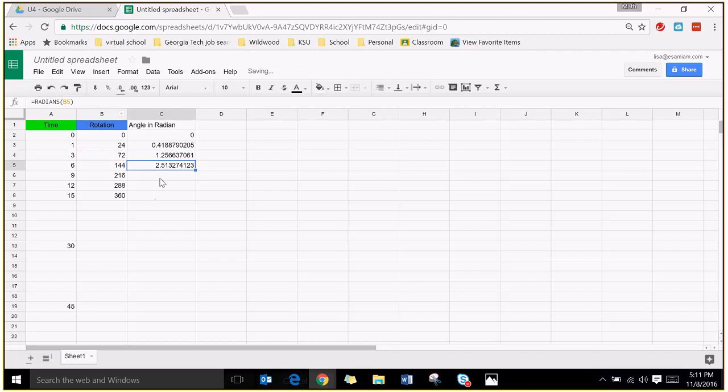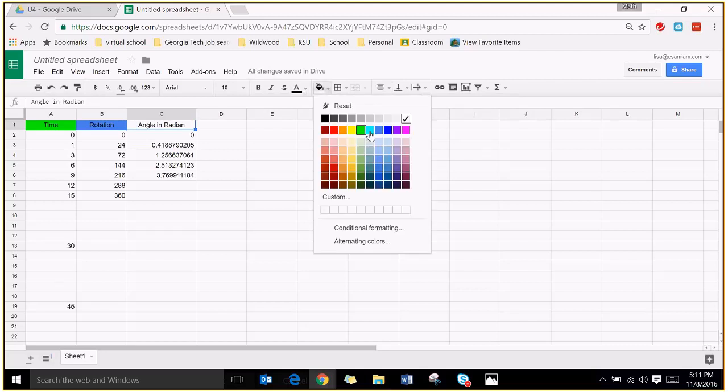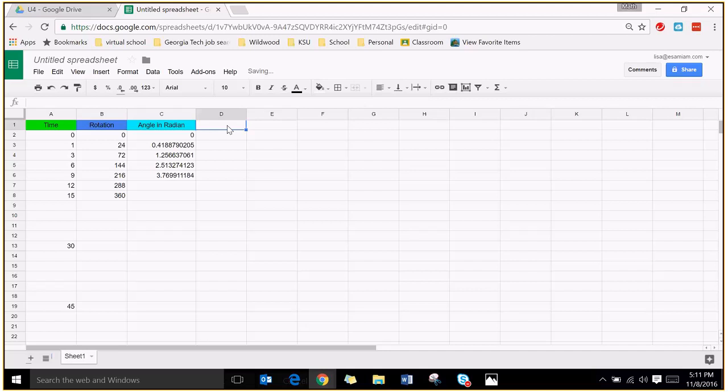So, do I need to type anything in besides radians and then it just does it? Right. You start by typing the equal and just type the word radians and it'll pop up the operation. Okay. Any questions about that column? So for 0 minutes I would type in 0? You don't type in 0, you're using the cell. So this is B2, and this is B3, B4. It'll automatically change it as you cut and paste it down.